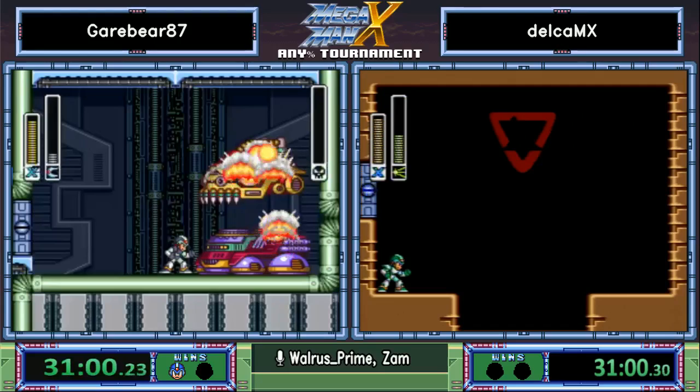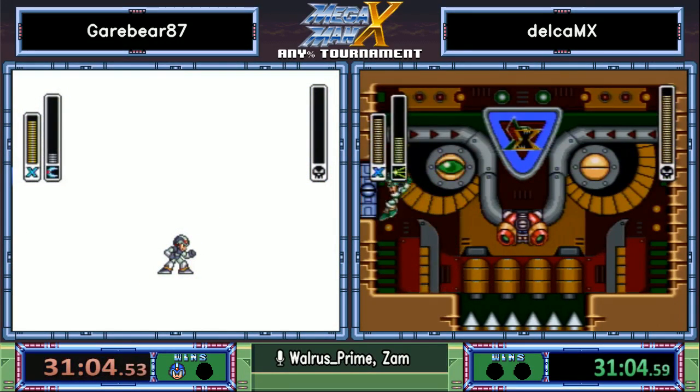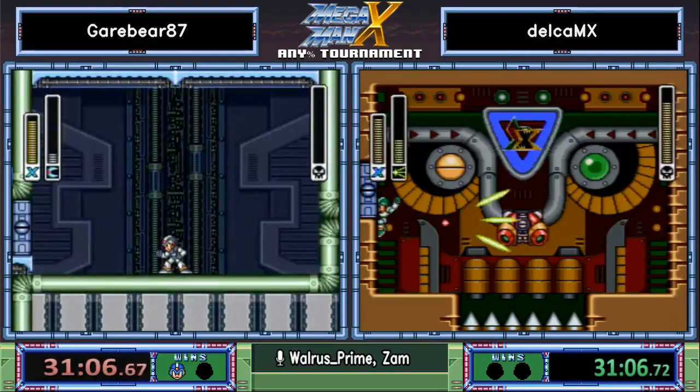Pretty good fight from Garebear. A little more chaotic this time, I think, than last time, but yeah, no damage. No damage. They still made pretty simple work of D-Rex.